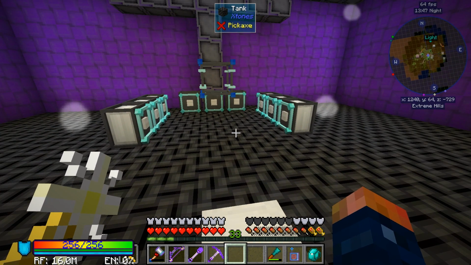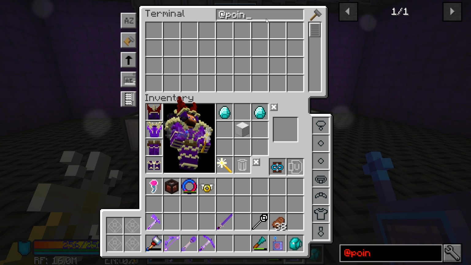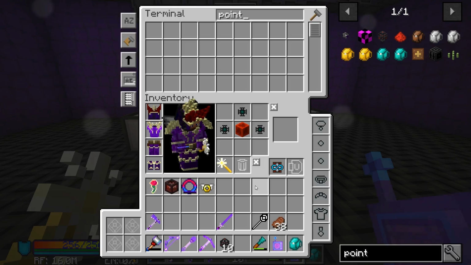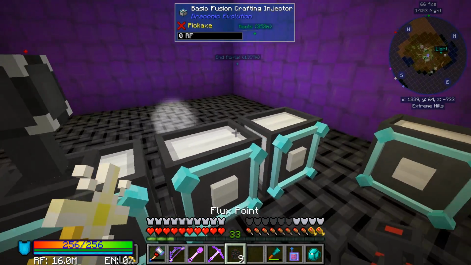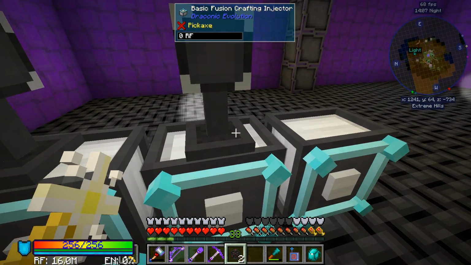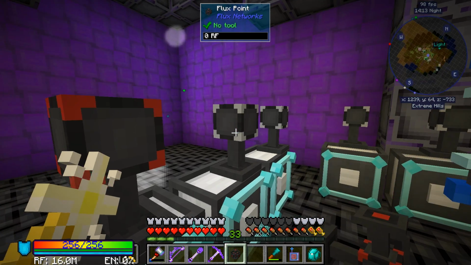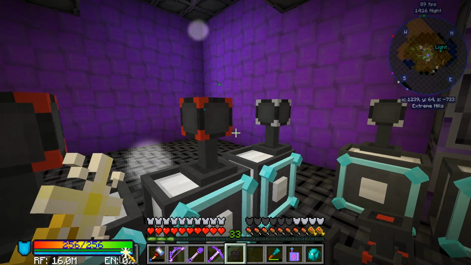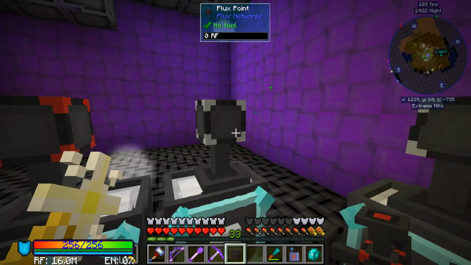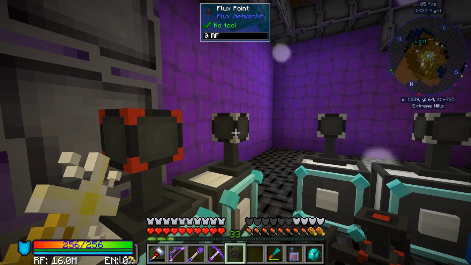I'll show you why in a minute, but this is definitely a good way to do it. All right, so I'm also going to need 9 points, and I hope I have enough for those. I'm going to need a point for each one. All right, so we can make 10 points, which is perfect. So each one of these is going to get a point. Honestly, we don't need a point on this one. I'm just going to throw one in here just in case. And we're going to set our network, all of them to main power. And it should power these guys, hopefully. Hopefully this does power them. And this is just going to make things a lot faster when we go to start crafting.